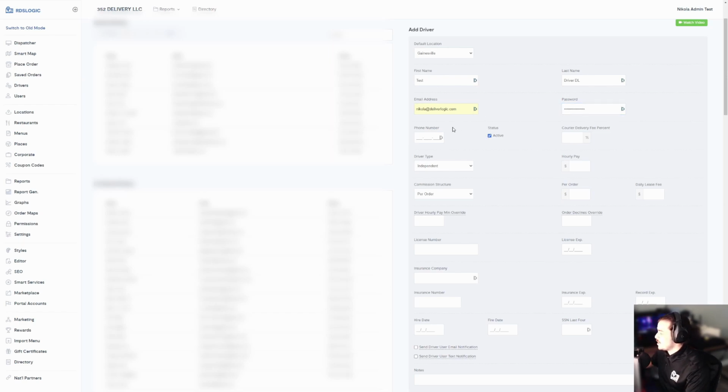Now, from here, we have the phone number, which we should definitely input. It can be whatever we want it to be. Then we have status. This means, is the driver able to log into DeliverLogic? We're obviously going to set it as active. And then we have driver type. Now, it can be an hourly driver that you pay, like a guarantee almost, and we have a feature called the driver floor pay if you want to check that out, but this is more on a manual scale. Basically whenever they check in, they start getting paid by the hour, and that's how it counts.